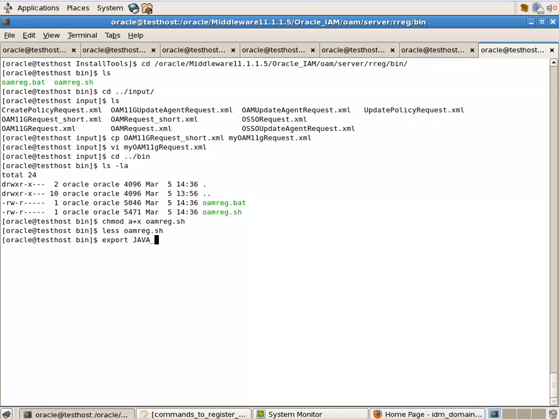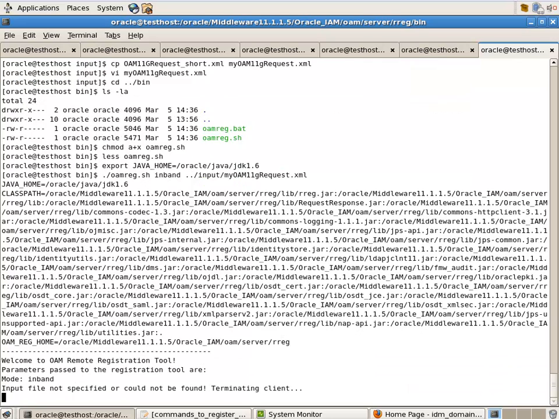Let's export JAVA_HOME pointing to the JDK that I have in my environment. And now I can issue the OAMRegShell script specifying the parameters. In our case, inband means that we are the administrator both of the WebGate and OAM.